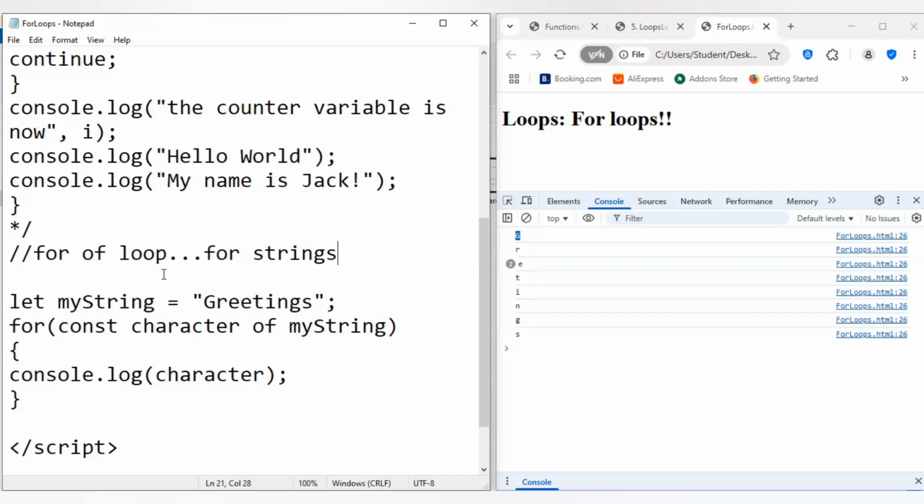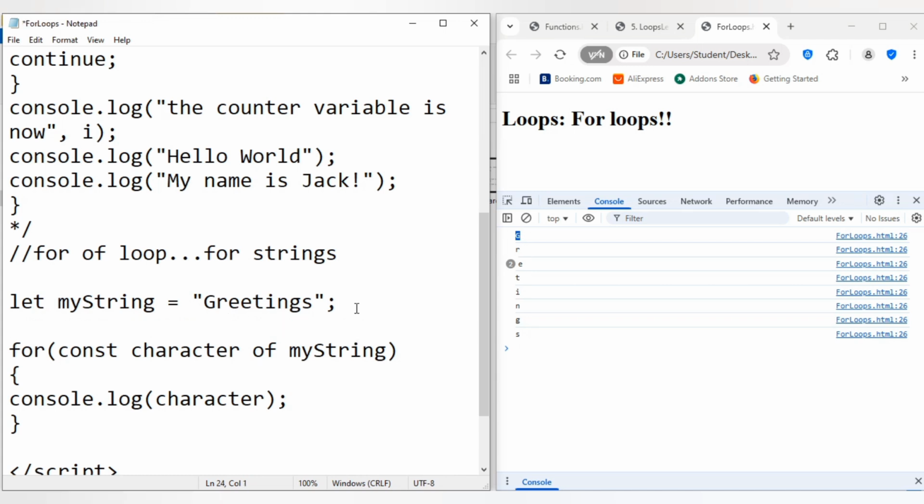Just as a small fun exercise, now that we've looked at the for-of loop, let's find the number of vowels that exist within the string. So for example, here, how many vowels do I expect? 1, 2, 3, approximately 3 vowels. So I'm just going to declare a variable. I'm going to call it let numberOfVowels equals 0.